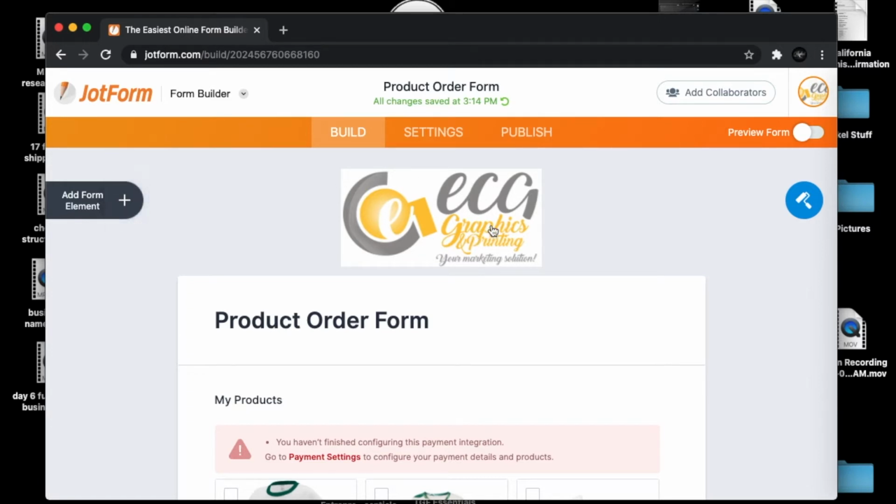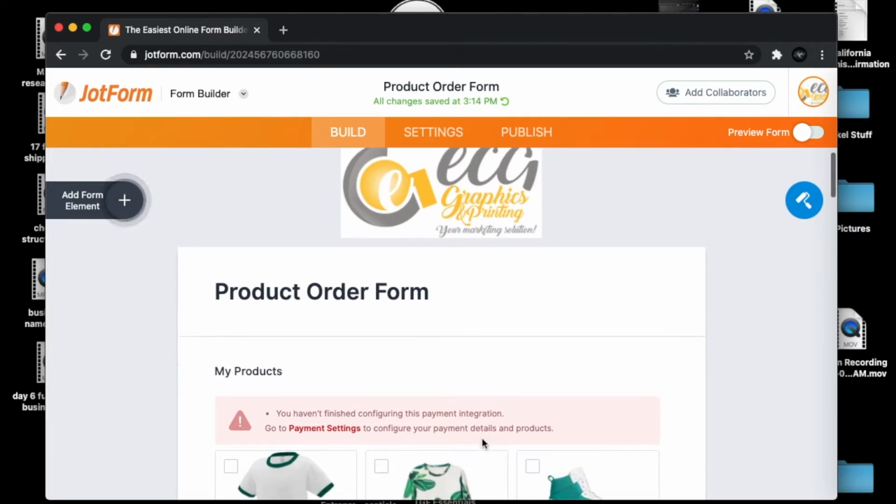Another thing, the good thing about it is whatever you upload into JotForm, like let's say you upload my logo, for example, or anything else like the products or pictures that you put in there, it's going to automatically save it into your JotForm. Now the space is limited, so just make sure you're aware of that, depending on the actual account or subscription that you have. So now we're just going to scroll down.